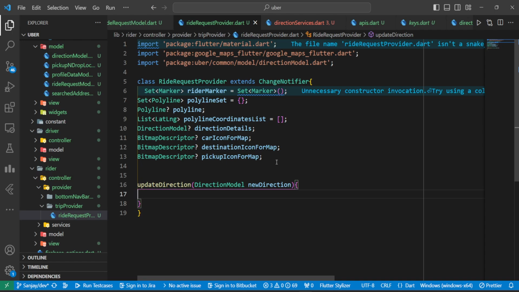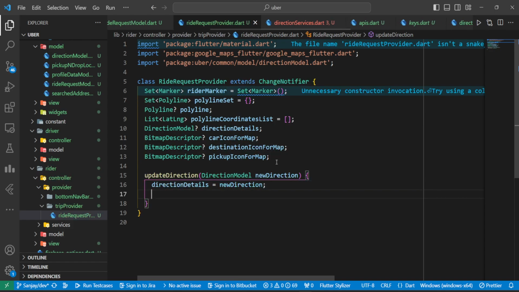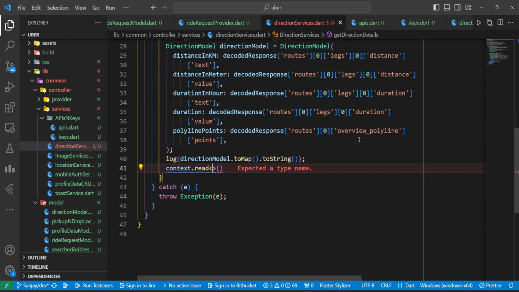Here let's go with direction details equals to new direction, and let's notify listeners. Okay, so we will head over here, and it's going to be write request provider dot update direction, and it's going to be direction model.